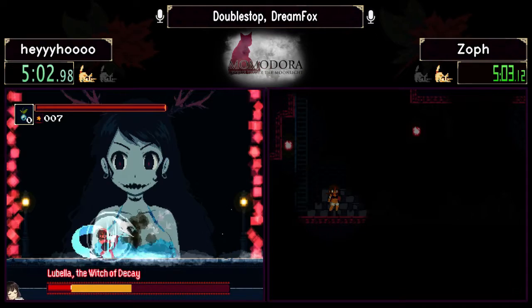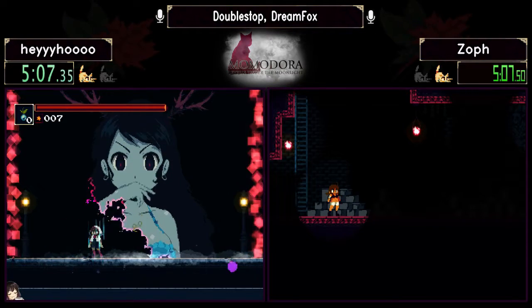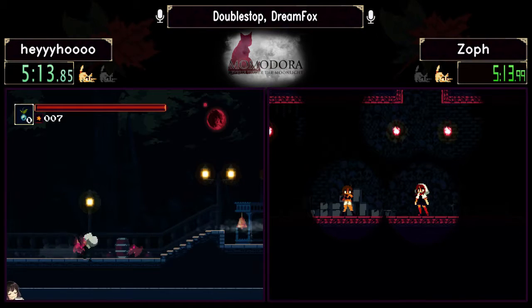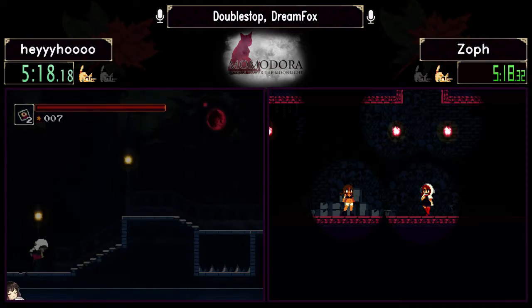Yeah, heyyyhoooo having no trouble with Libella or Mocha. No dives this time, as Zoph is entering the subterranean graves. Yeah, good RNG for both runners so far.